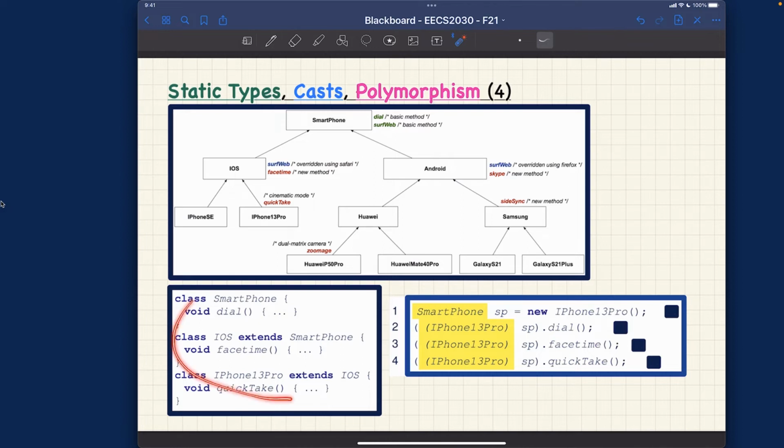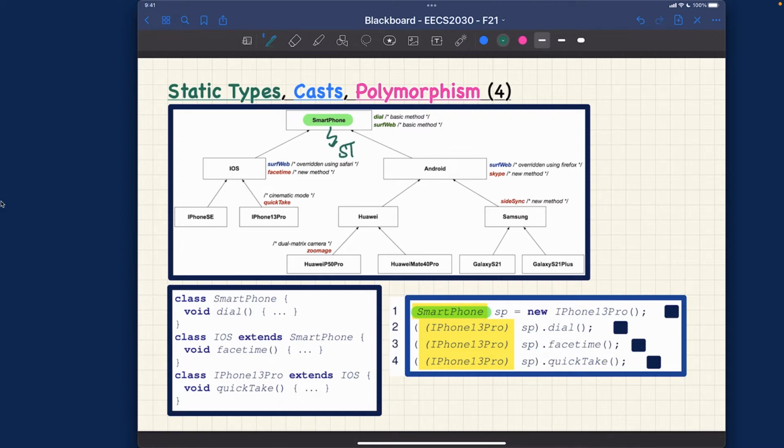Right, we still got these 3 classes. Let's now try to annotate the diagram. Static type is smartphone. Okay, so this is the static type. Let me write it down. And since it actually involves the cast, you have to talk about 2 separate issues. One is whether or not it compiles. Number 2, if it compiles, are we going to have class cast exception at the runtime? So this is the static type.